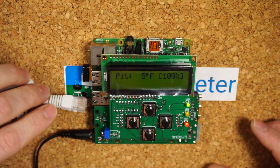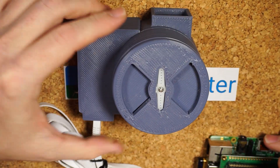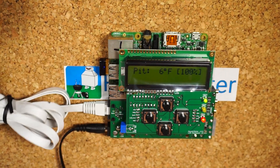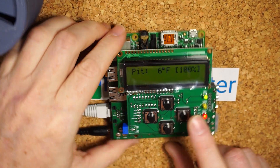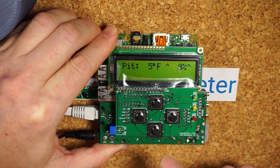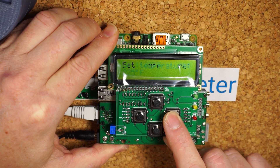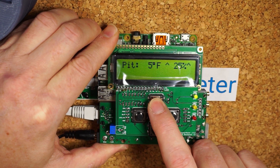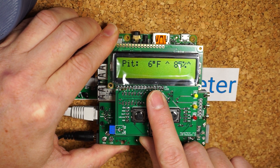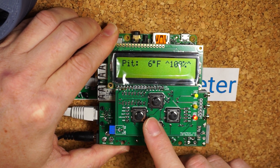The first thing I do is get your plug that has your damper and fan on it already set up — this is just what I use for testing — and plug that in. It should fire up. Now to test all the functions, I go right into manual mode. We're at 0% now, so the damper should close and the fan should be off. Then run it all the way up to 100%. The green light should come on when it's at anything higher than 0%, and when it's at 100%, the red light comes on indicating it's at full power. This all seems to work.